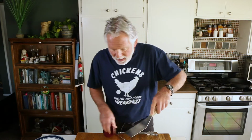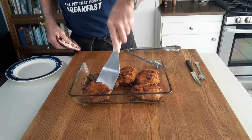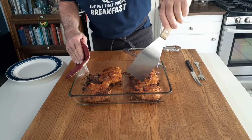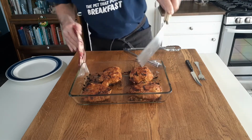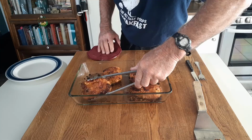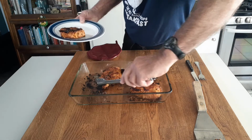And when you're taking these out, use a spatula, because you don't want to leave any of the crumbs on the bottom. Even though you did grease them up, I can feel they're a little sticking, but by doing this, you're going to make sure that they're going to be perfect when you take them out, okay? So there you go. They're all loose. Let's just take these. And there you go. Perfect.